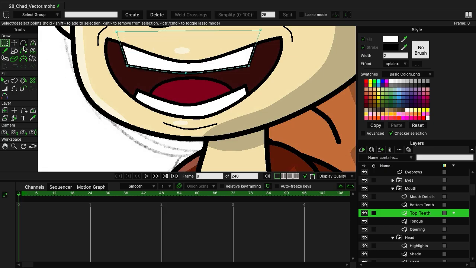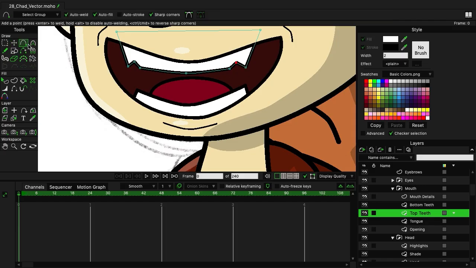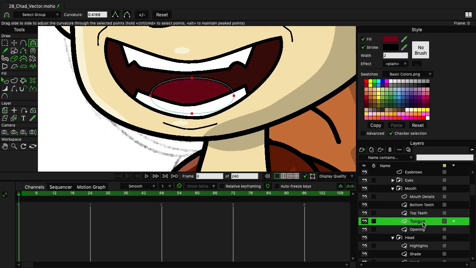I just want to add a little bit more detail to what I'm doing with the mouth. So taking the Add Point tool, I can come in and just add a couple points, perhaps 4 points total, just to add those. And I can bring this up a little bit. Again, to add a little bit of something more to the teeth and just what's going on here. So something like that. And if you want, you could even go in and try to round this off and see how that looks. I can grab my Bezier handles here. There we go.